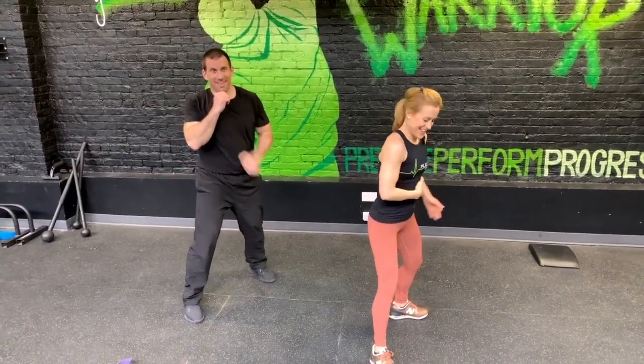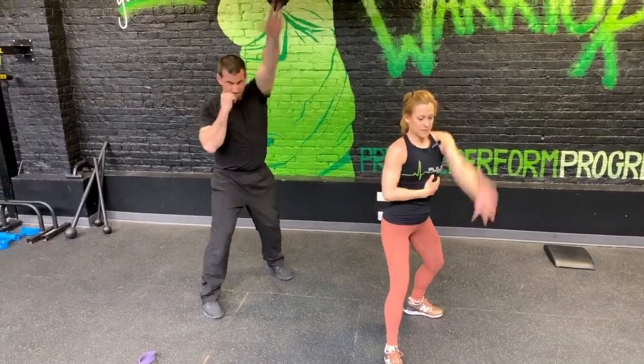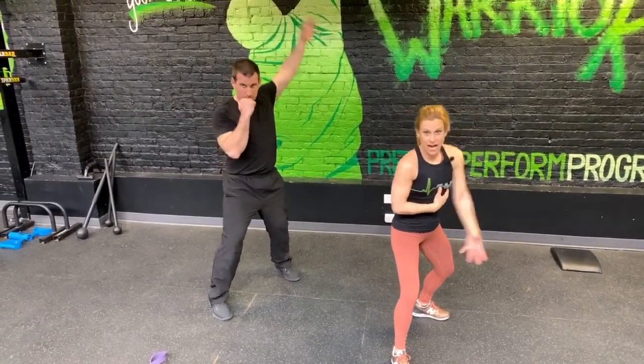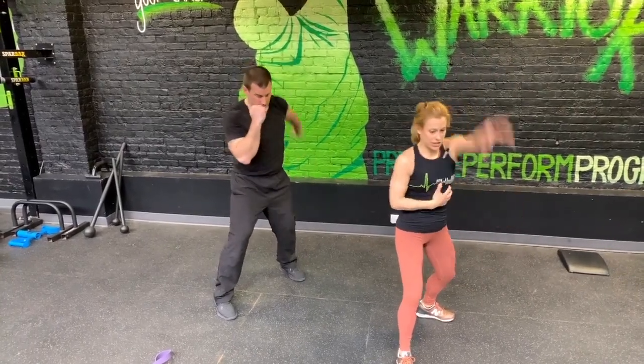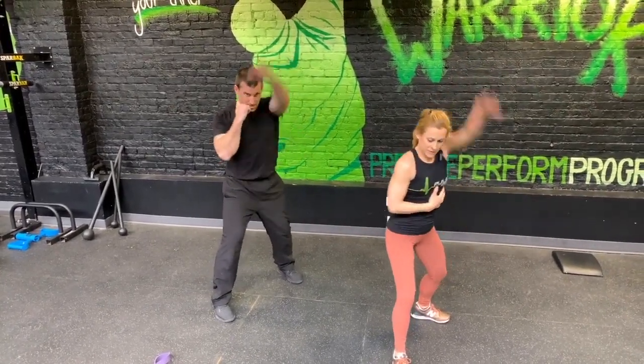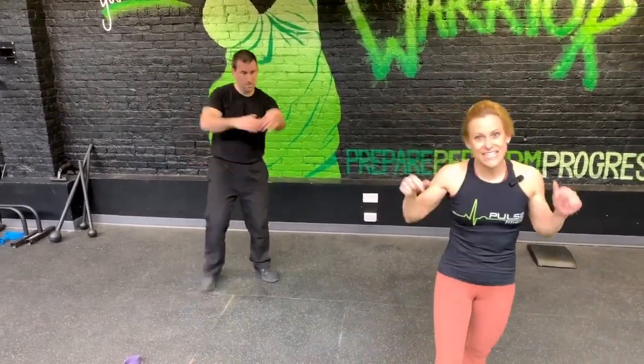Here we go. Left arm, big arm circles right here. Grab that basketball. Separate those fingers. Make it count. Crank it up. Good. And let's reverse that motion right here. Wonderful. And last one. Good. Take it down to the floor again, guys.